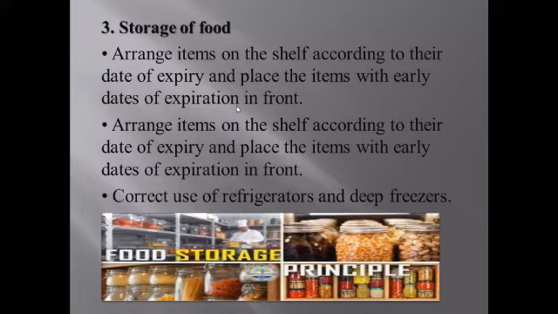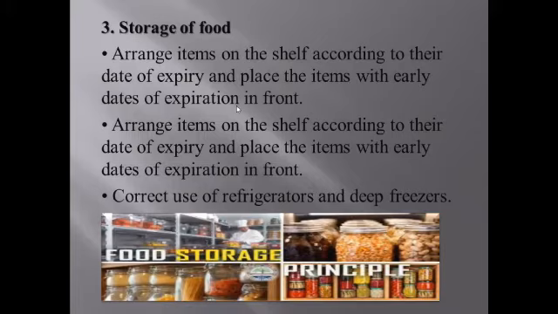get the expiry date. For example, the items that expire in September should be put in front, not at the back. If we put them at the back, what happens? We always take from the front of the rack, right? We are not searching inside the racks. So we also need to check that date of expiry, and in the shop or the supermarket, they need to arrange that at the proper level.